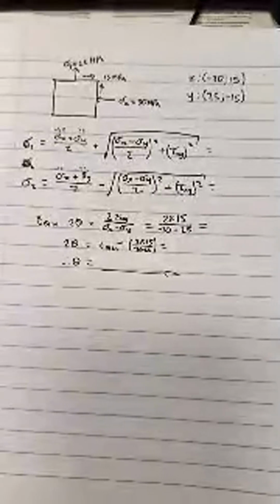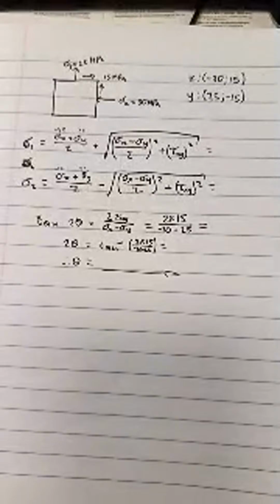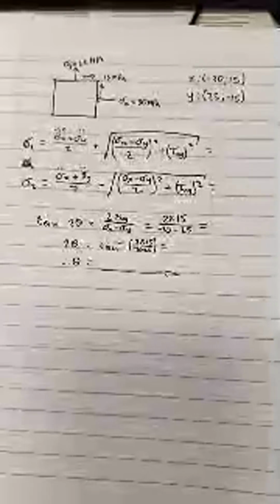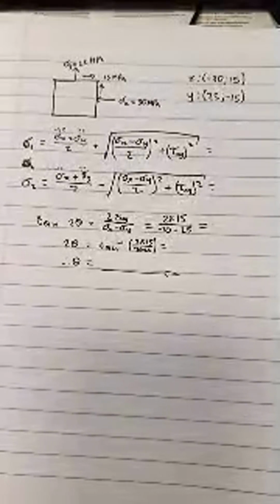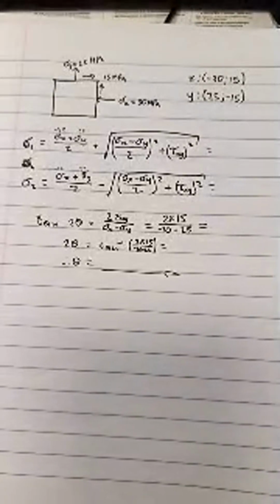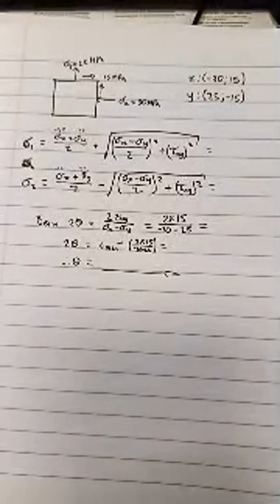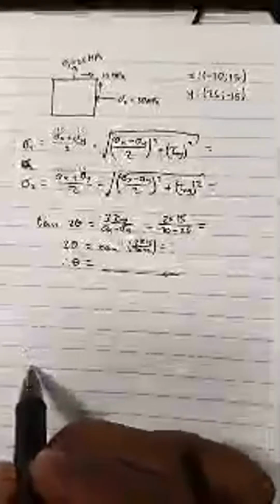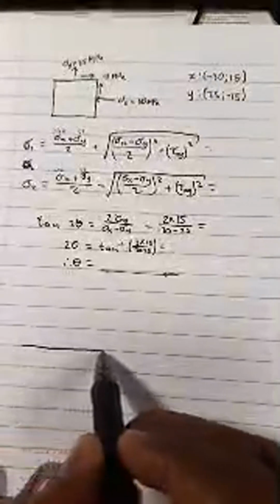Okay. Then after that, the next question says, draw Mohr's circle to verify your answer. Then they gave you the scale. Use the scale. 1 centimeter is equal to 5 megapascals. When it comes to drawing Mohr's circle, remember we have, okay, let me just go ahead and draw it. One is negative, the other is positive. So we will have our line on both sides.